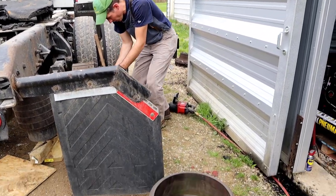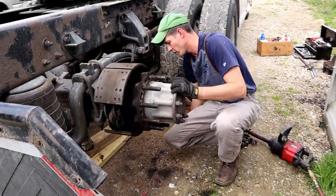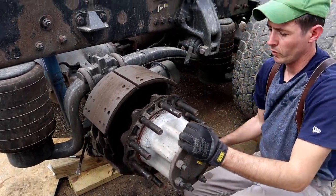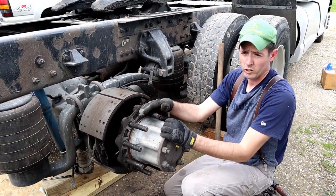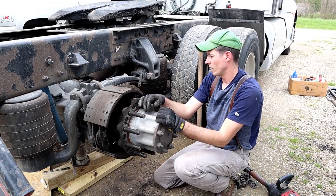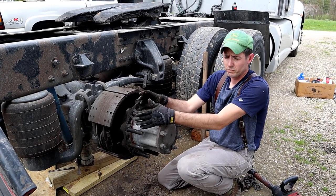So while you're in here, I always like to check your wheel seals, see if you got any leaks. Because if you get an inspection, your annual inspection at TA or Petro or something, and they see a wheel seal leaking, Landstar is pretty anal about it.